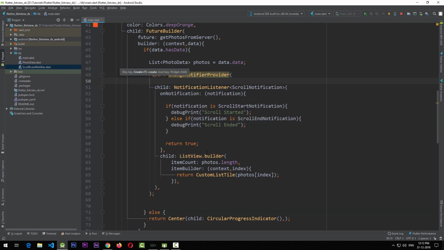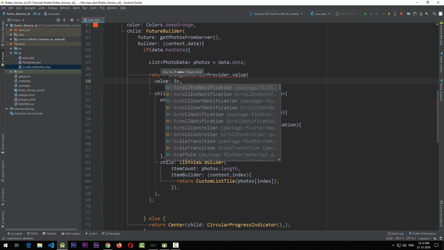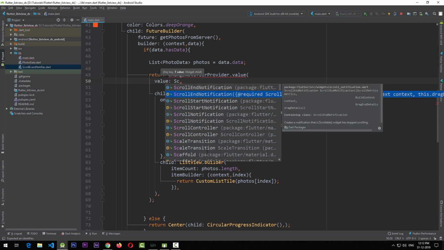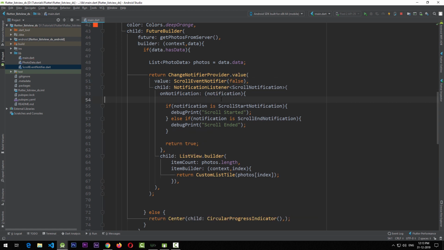In the ChangeNotifierProvider, I'm going to provide it with a value, and I'm going to use the different constructor here, the .value constructor, because we're going to pass the first instance ourselves. So in the value, I'm going to pass ScrollEventNotifier, the class that we created, and I'm going to pass the initial scrolling state of false.